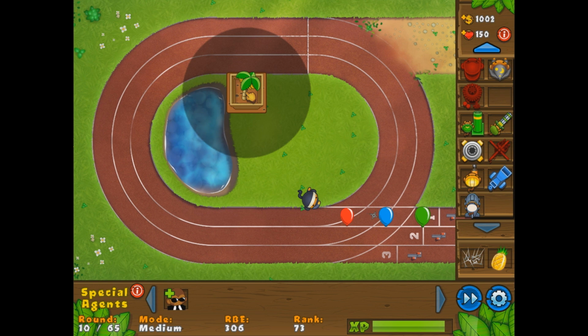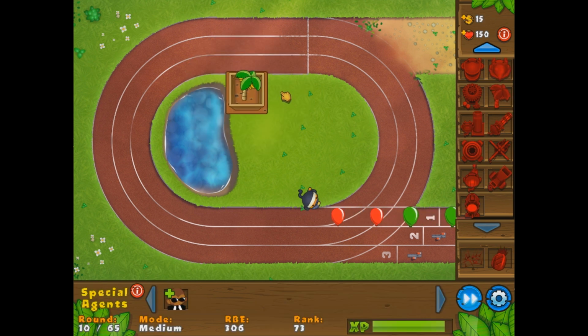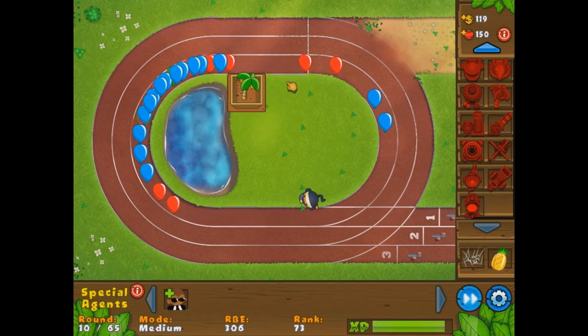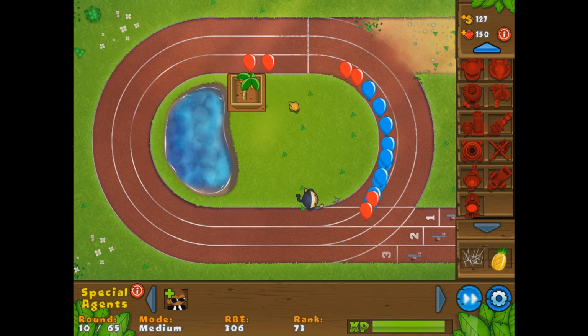Sometimes you can put it in the exact same spot as me, really, really close, and it won't do the exact same thing. Sometimes you just need one balloon sneaking through, and all of a sudden, bam, it causes some problems. And one set of road spikes can mean not having a farm or something like that, so it makes a big difference pretty darn quick.